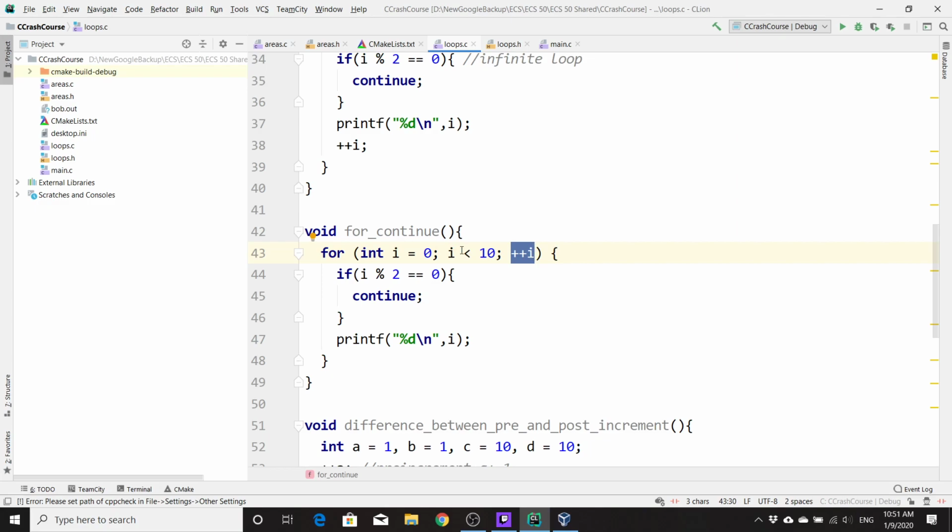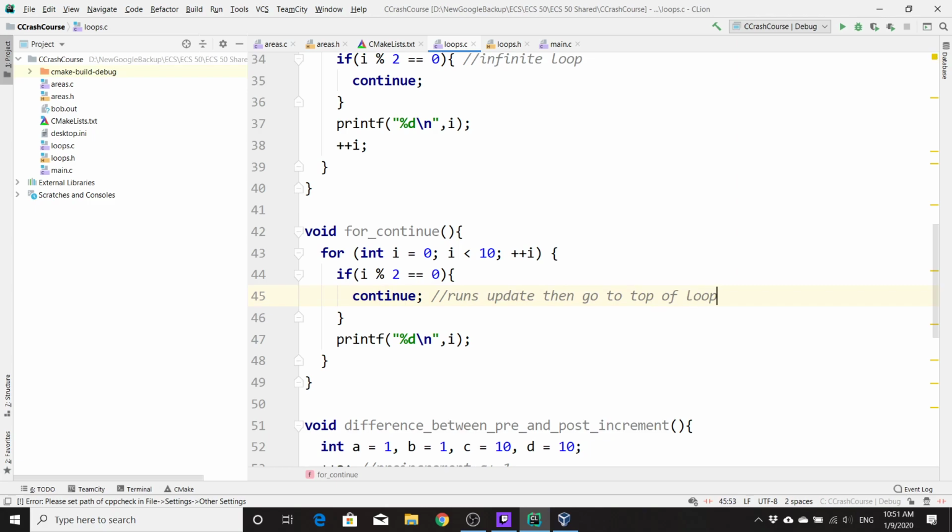We'll then check our condition. We'll now have moved from 0 to 1, and then we'll be like, well, 1 mod 2 is not equal to 0, so we won't continue, and we'll print out all the odd numbers, right? We'll reach the next iteration. So continue basically runs update, then goes to the top of the loop.